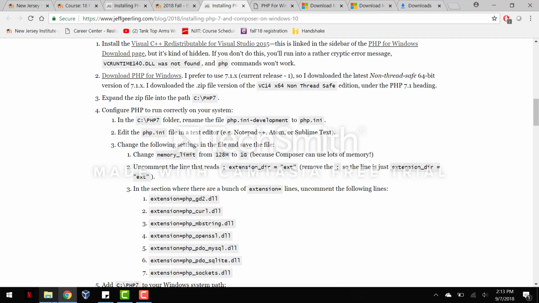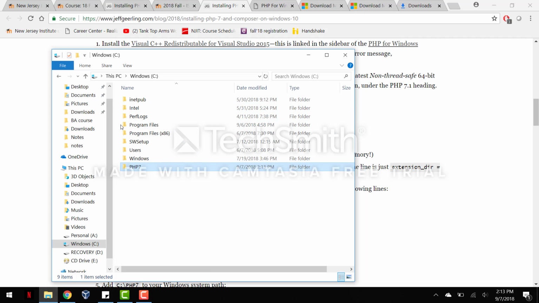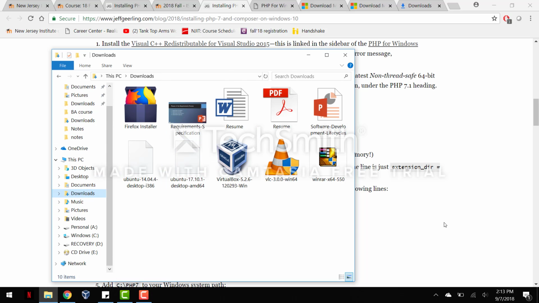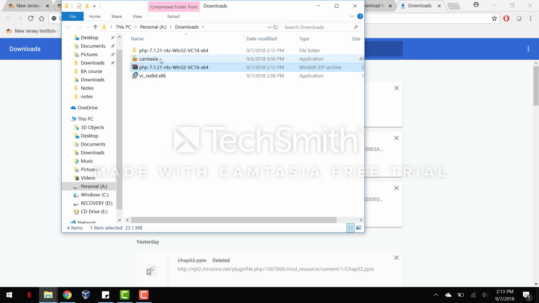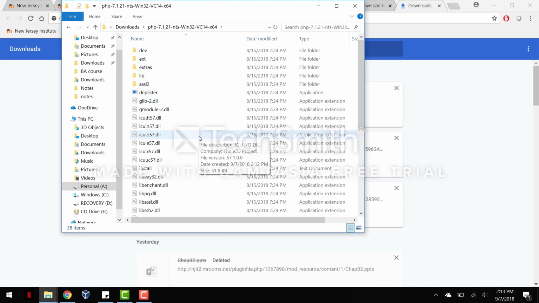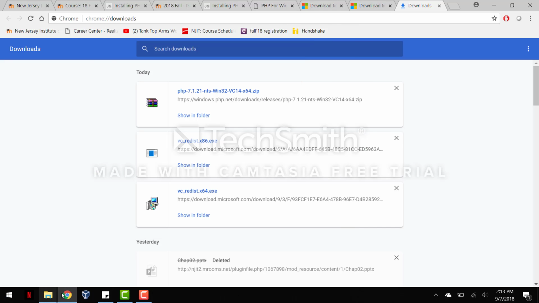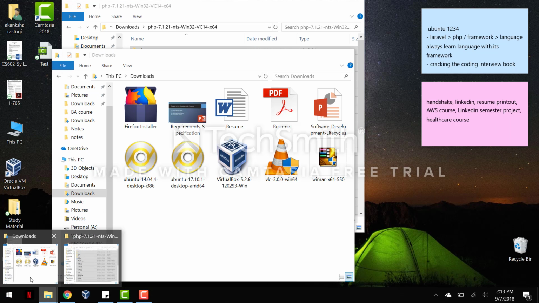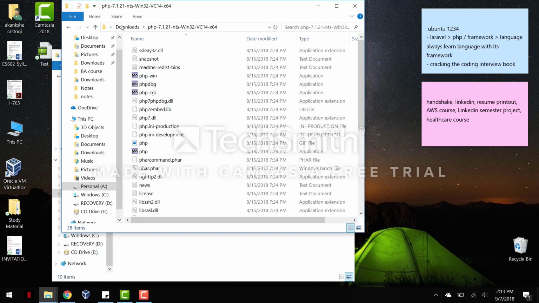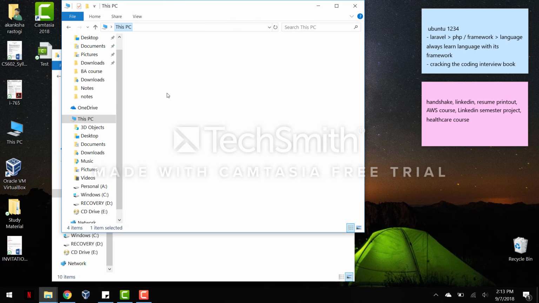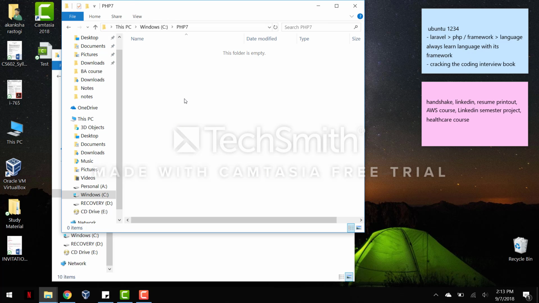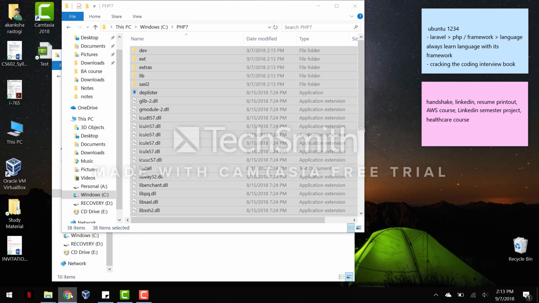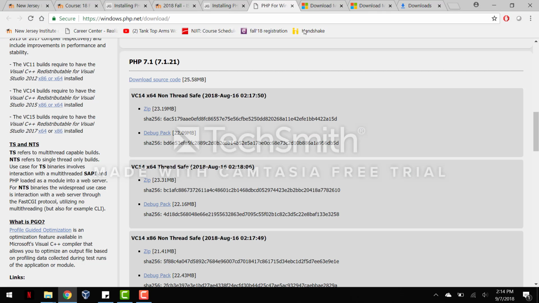So let me go and copy all the files which I've downloaded so far. We'll go to the downloads. Oh, where is it? I'll Control A, Control C, and keep it in the folder which I've created just now in my C drive, which is PHP7. Okay, we are done. Let's go ahead and see what we have to do next.